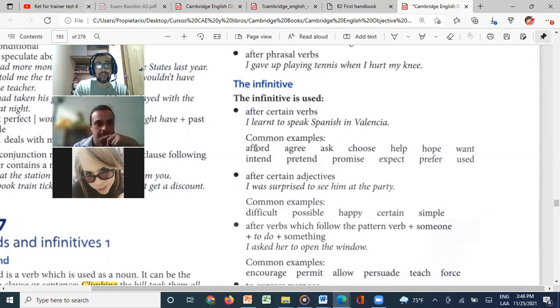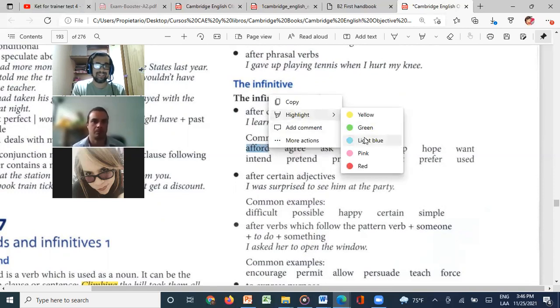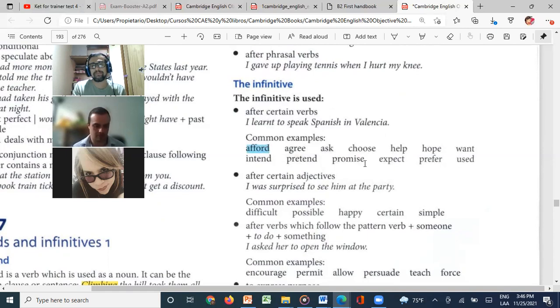Afford. Do you know this verb, afford? This is a very important verb. Have you heard that one, Fabián or Estrella? Afford? No. Okay, afford es poder pagar. Yes. So maybe they can ask you, can you afford paying the lunch? It's a very important verb, profe. Yes, it's a very important verb because maybe you are eating lunch with somebody in a restaurant, and they might ask you, can you afford paying for this lunch?